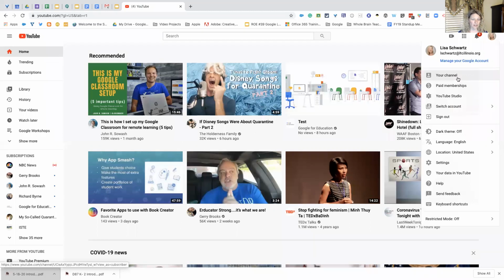Just like with anything, I explained that Chrome profile to you. Some of you blocked me out. That's fine because it might have stressed you out. You're not ready for that information yet. But just know that you can always go back to this recording to look at what she was talking about with that Chrome profile, and you can reference that at your own time when you're ready to learn or need to know about it. But right here, if you haven't created your channel, you might want to do that if you want to start using YouTube more in your classroom or during this time of remote learning.